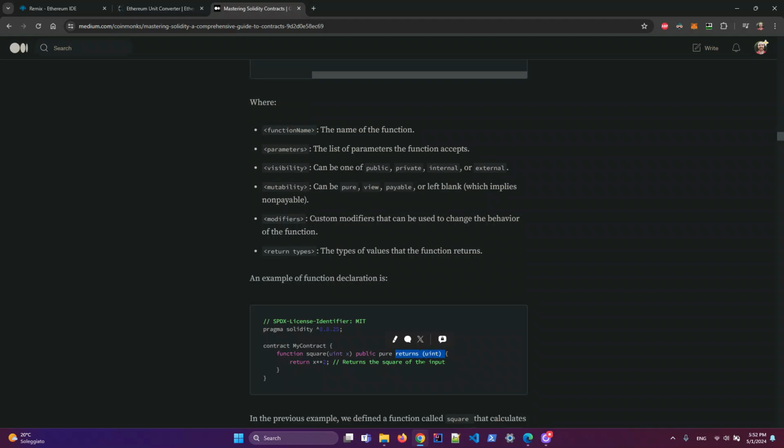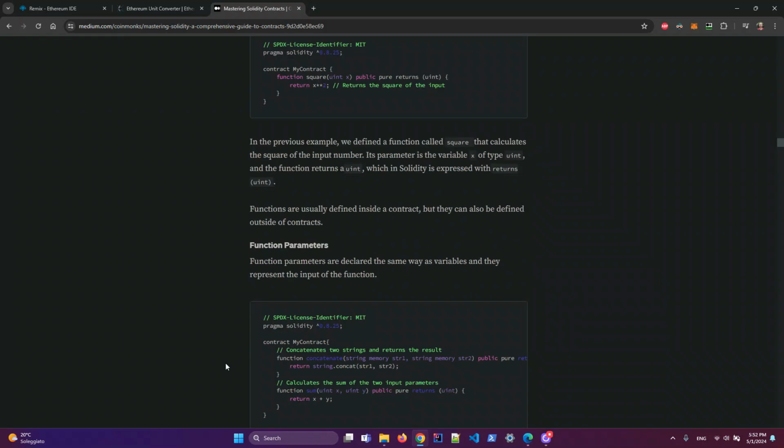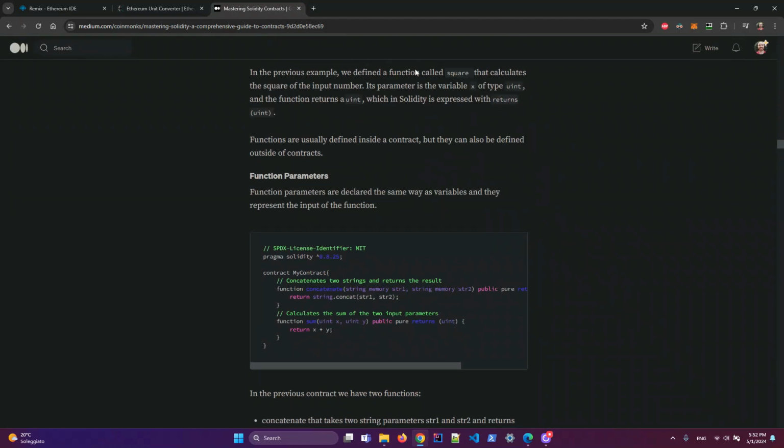In this case, we return a uint. Keep in mind that here it is returns, while inside the function it is return. And of course, a function can be defined either inside a contract but also outside a contract.